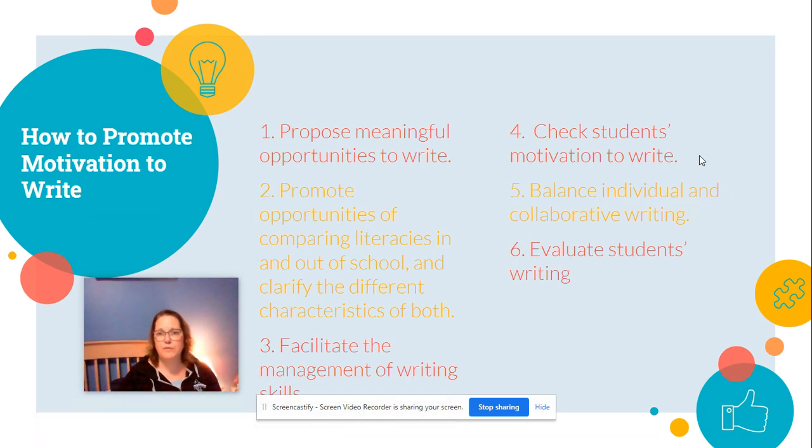Check students' motivation to write. I'm a big proponent of checking in with students. How are you guys feeling about this? Who finds this interesting? Who is over it? Who is bored by that? What do you think? Why do you think that is? Why does that not make sense to you? Ask lots of questions. Balance individual with collaborative. Nobody likes to work alone all the time, and nobody likes to work with groups all the time. So we want to make sure that we are balancing that. And then evaluate the students' writing, which we'll get more into later.